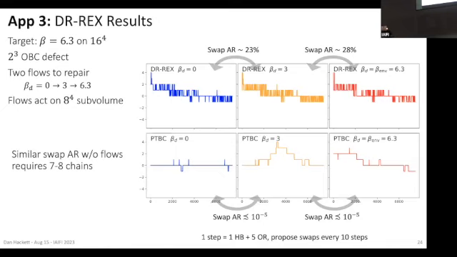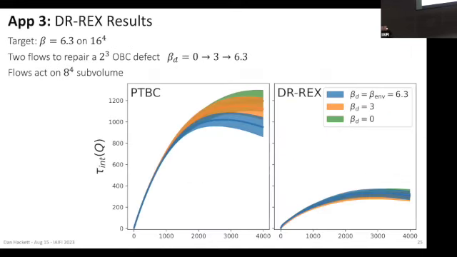To be fair, you can get similar swap rates, 20 to 30%, by considering only 7 to 8 chains instead. So in that sense, this is only a factor of 2 improvement right now. I'll point out that on the bottom, without any swapping, you can see the topological charge mixes very slowly. On the top, you can see, again, it looks much fuzzier. This is good. But if you look a little closely, you can convince yourself that what's going on here is mostly just the swapping. So we do need to be a little more quantitative to determine whether this has actually given us an advantage.